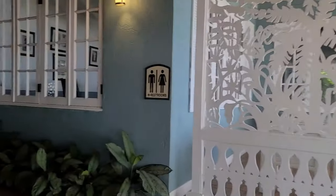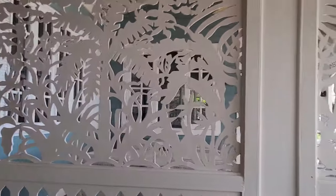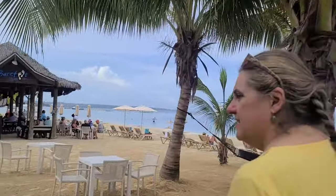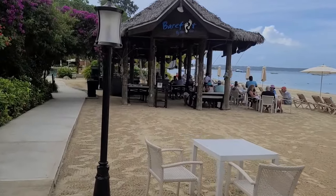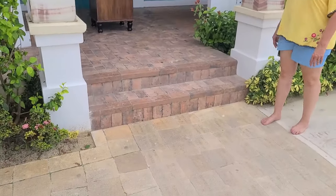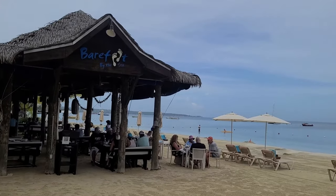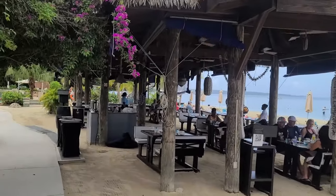For this pool, the restrooms are over here. And this little cottage looking area is the Sundowner. There's a little front patio on it. They do lunch and dinner. Inside, outside. And then barefoot by the sea. Look, there's somebody waving. Photobomb! We can do breakfast and dinner there. And these beautiful gardens again.